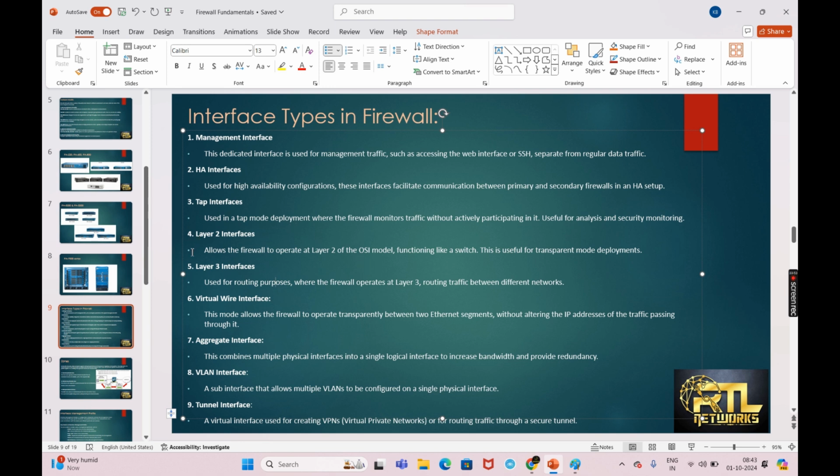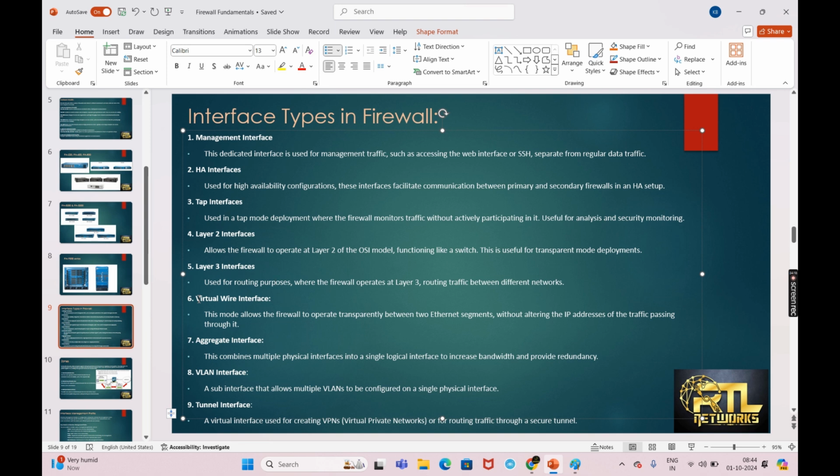These layer 3 interfaces do all the layer 3 work, like receiving traffic from layer 3 interfaces or layer 3 devices, checking the routing table for the destination, and forwarding that traffic to the different networks that are connected on the firewall.